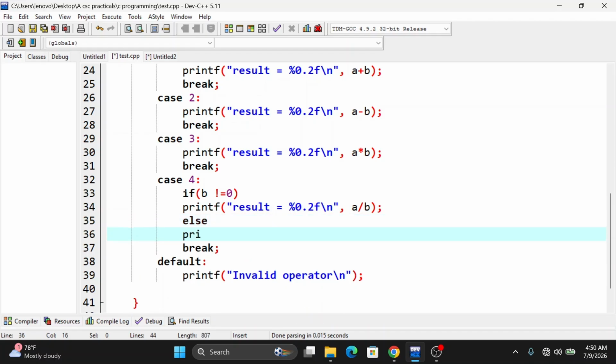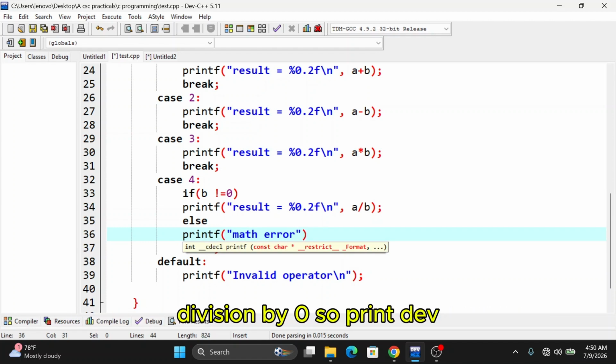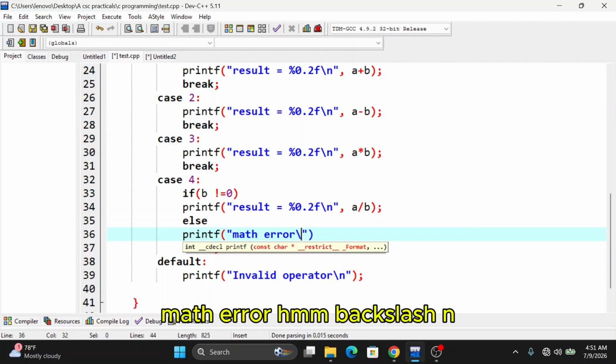Else, printf math error. People know what math error means, right? Division by 0. So printf math error, backslash n.